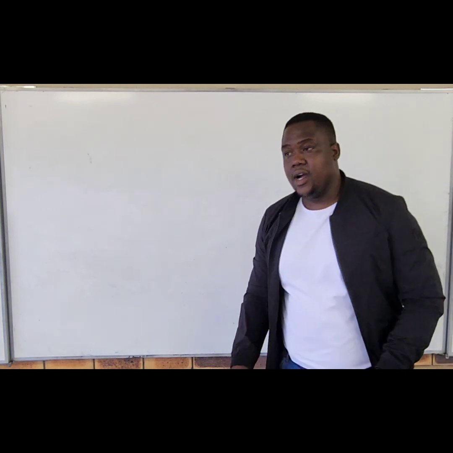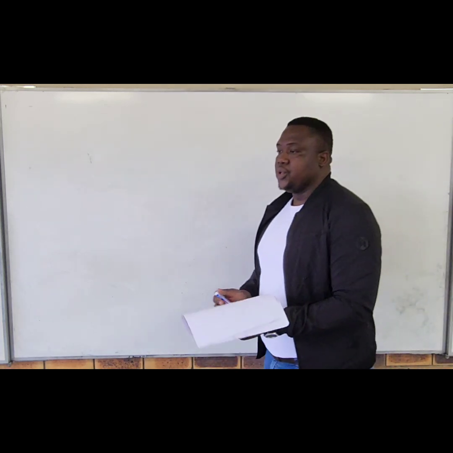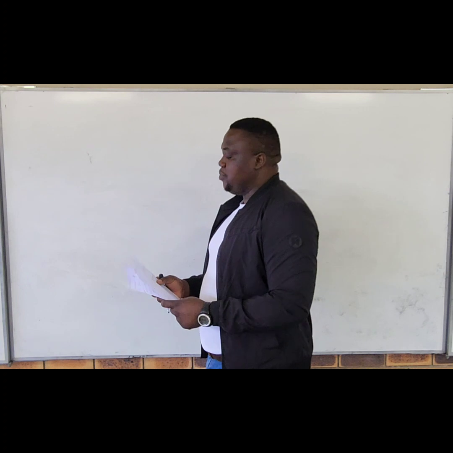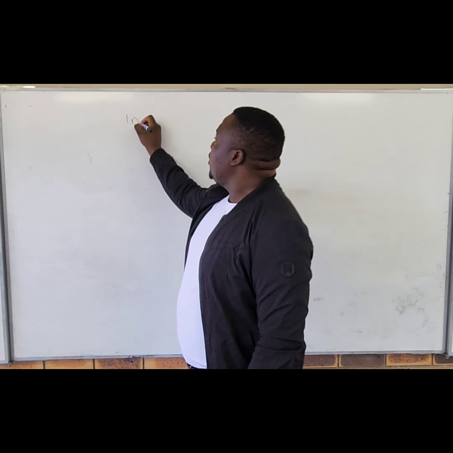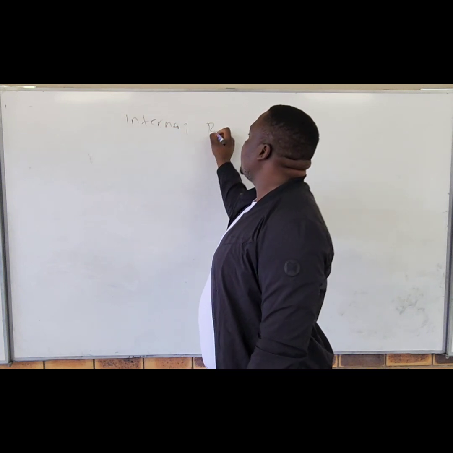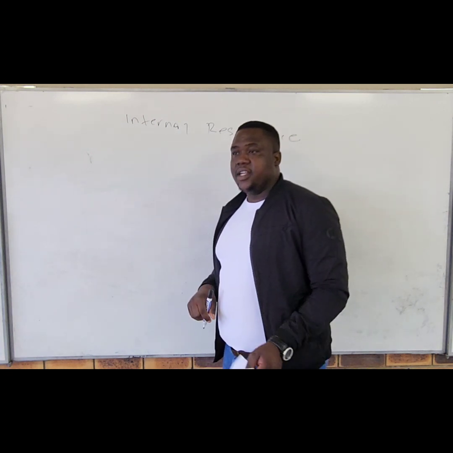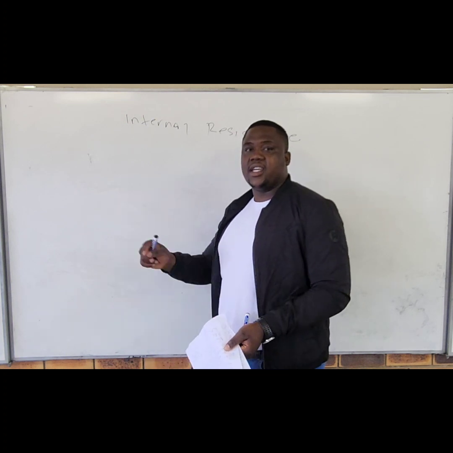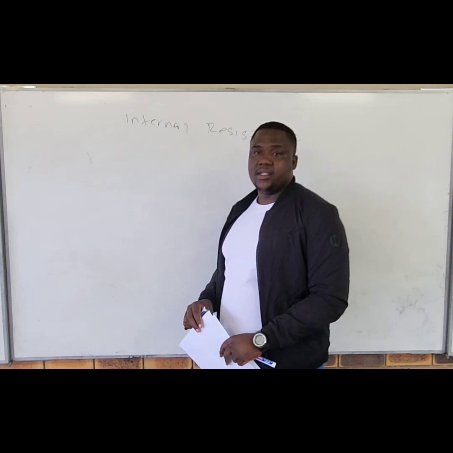So now we are introducing the third lesson. Today I want us to introduce grade 12 content for electric circuit, which is specific for grade 12. I want us to talk about what we call internal resistance. You need to know that even in grade 10 and 11, because we're dealing with real things, internal resistance is there. It's just that at those levels, they ignore the internal resistance.